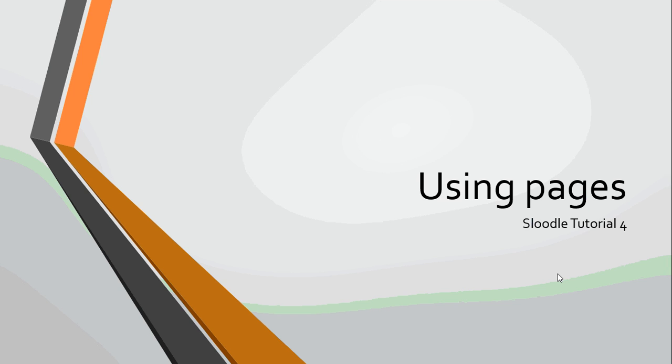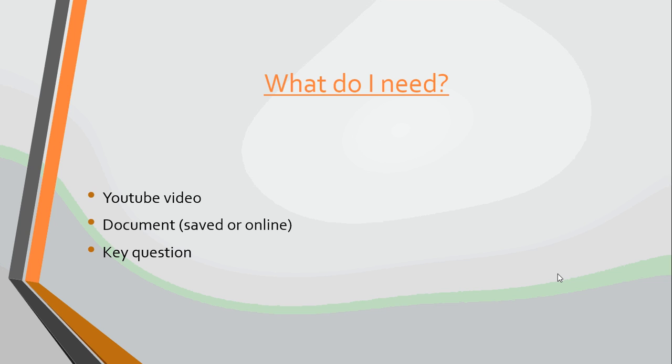For this one, I've suggested that you'll need a YouTube video, so we can look at embedding media as well, and a document, either one that you've got saved, a PDF or a Word document, or an article online. And then just a key question that you can put at the top of a forum, and hopefully by the end of this tutorial you'll start to see that Moodle can be used for teaching and learning rather than just as a document repository.